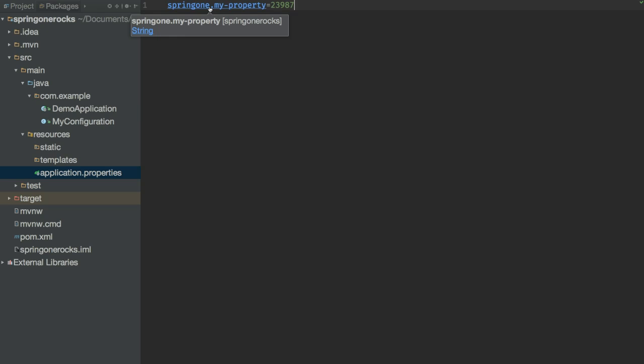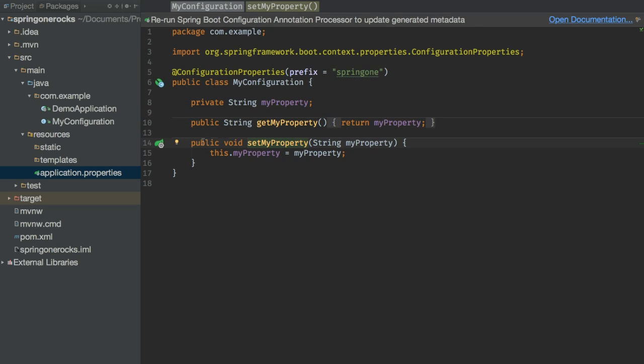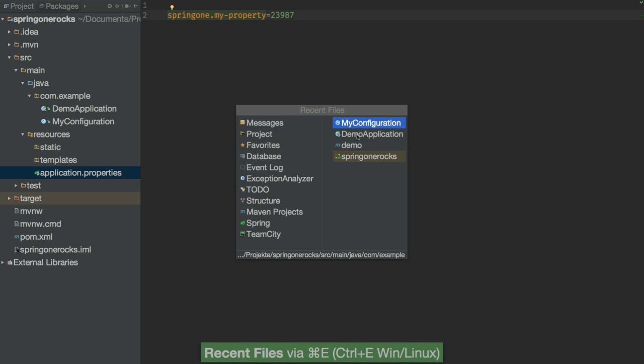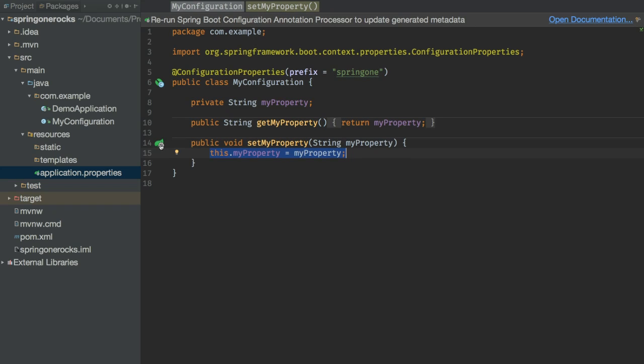So now we can configure our property. We can control click here to go to the bean. You also have this gutter icon. Yes. That's my favorite one. So the gutter icon, actually next to the setter, allows an inverse search, so I can actually see usages of that property in my configuration files, right? So you can immediately spot what properties are actually used in your config and which ones are exposed but not yet overridden or configured. So that's a nice way to do this. You also have that in find usages, and if you rename the property, it will automatically rename that in config, so you get the refactoring options working.